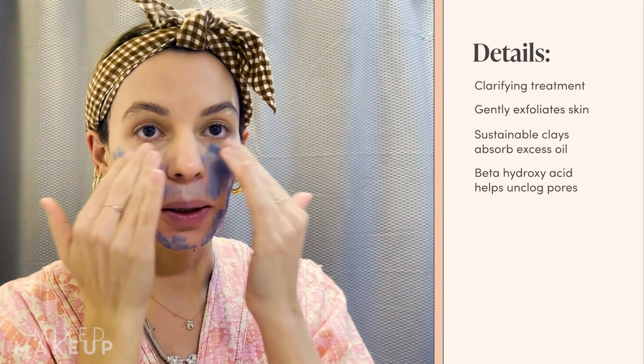I obviously don't mask every night, but tonight we're doing mixed makeup, so we need a mask. Usually I mask in the shower and leave it on for about two or three minutes, but I recently discovered a newer mask that I really love — it's the Youth to the People Super Clay Purify and Clear Power Mask. Clay masks can really go either way on your skin: they can be amazing, or they can break you out by drying out your skin. I found that this one does not dry you out at all. It has volcanic clay, which is actually pretty gentle.